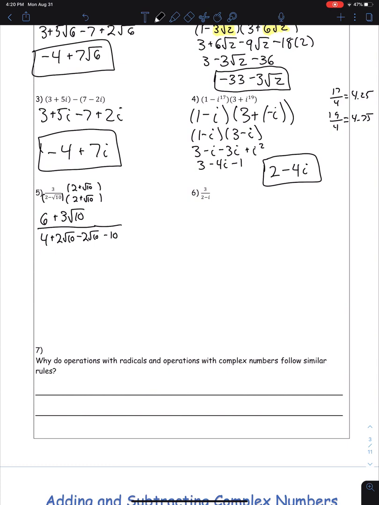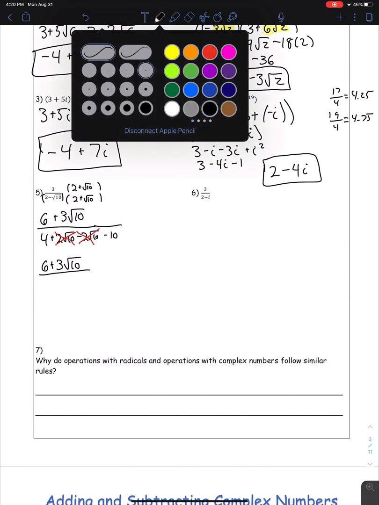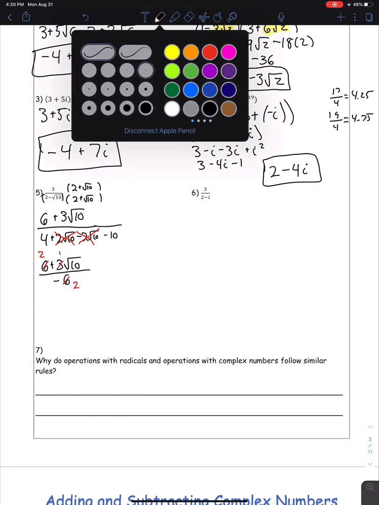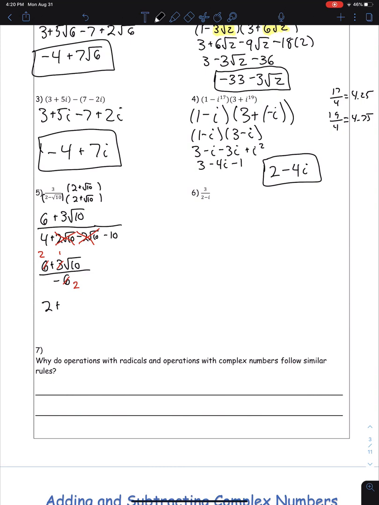Let's simplify it from here. The numerator doesn't have any like terms, can't do anything there. The denominator does have some like terms. The plus 2 rad 10 and minus 2 rad 10 cancel out. And we're left with 4 minus 10, which is negative 6. We have a common factor of 3 in every single term. So we can divide each term by 3, and we get negative 2 on the bottom, 2 and 1. So our simplified answer would be 2 plus 1 rad 10. I'm just going to write it as rad 10 over negative 2.